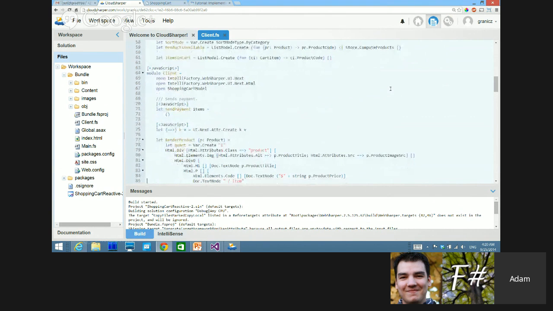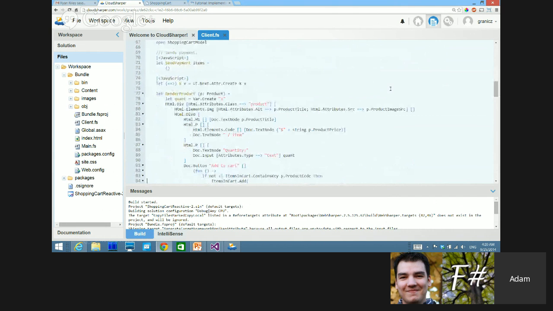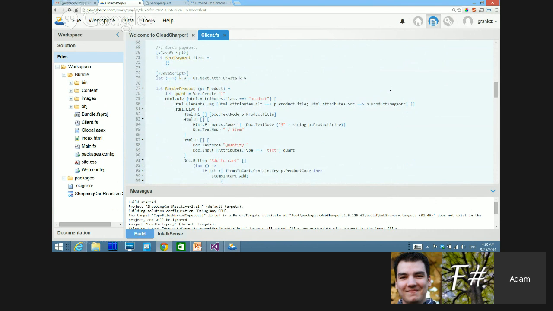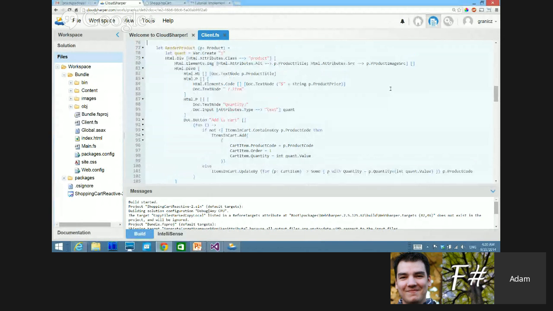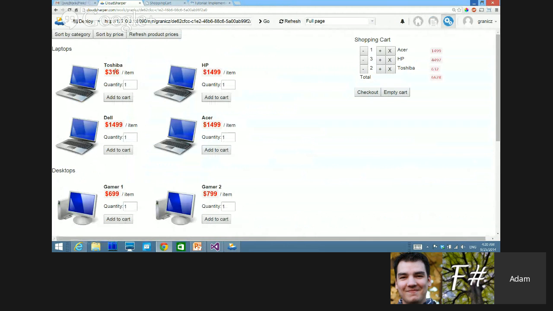What the client does then is basically have placeholders that depend on the values of these model variables. So let's find the model variable. Here is do something to the model. In this case, what we see is a function in a div. It has an image and a p tag. The bottom is basically the add to cart. Okay, let's show what it looks like. Here's the H1, here's the price, here's some input, and here's the add to cart.